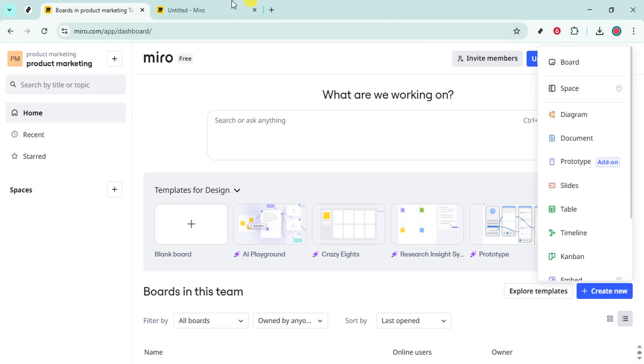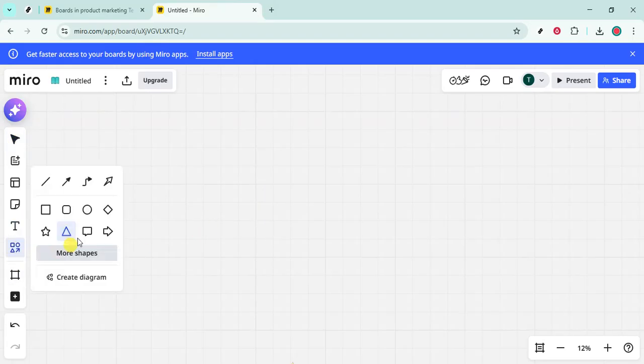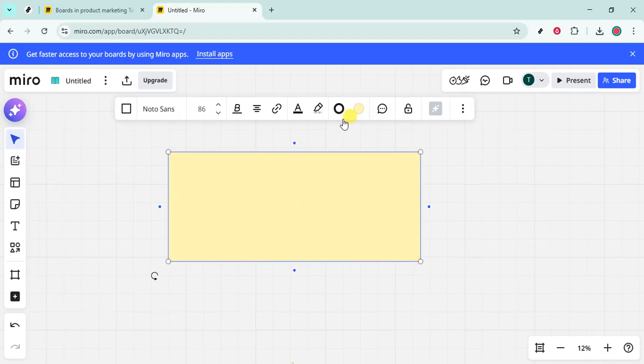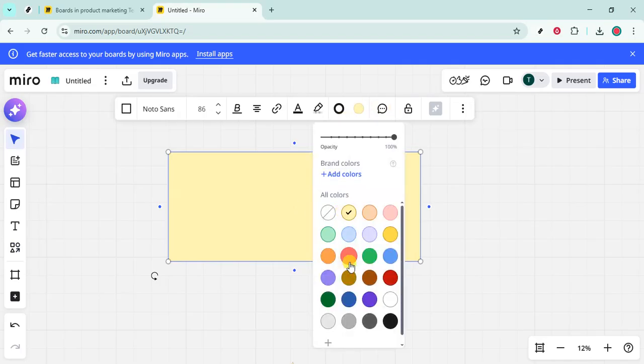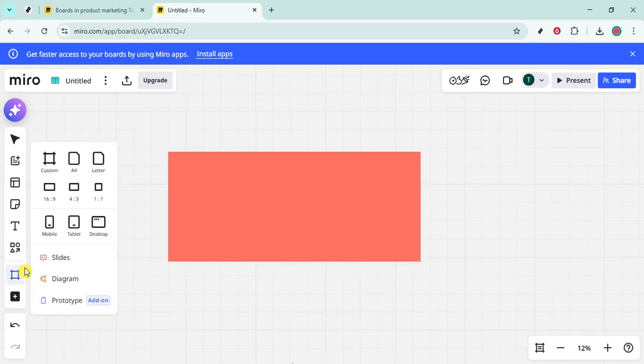Before exporting, it's worth spending a moment customizing your board. Add your content, organize sticky notes, shapes, or images, and think about how you want the PDF to read. A helpful tip here is to use frames. Frames in Miro act like pages in your PDF, so each frame becomes a separate page when you export. You can name frames to keep things clear and arrange them in the order you want them to appear. Keep important content inside the frame boundaries to avoid anything getting cut off.